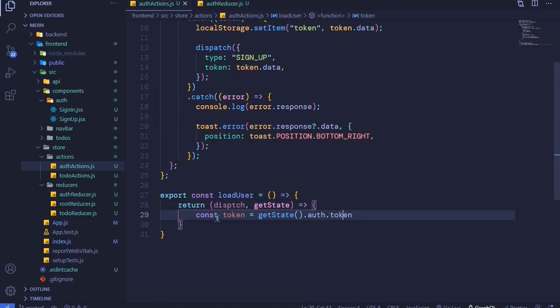Okay, now we can make use of this token by dispatching it so that we can use it in our auth reducer. So right here I'll perform a check if token exists. If token is not null, then we will perform a dispatch.